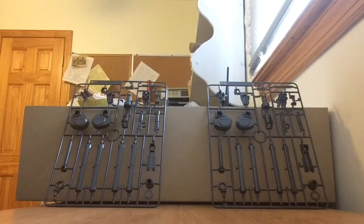Next, we get the WD plates. I believe these are molded in gray, and these are parts for the Beam Gatling gun. There are two of them. They're all for the Beam Gatling gun.